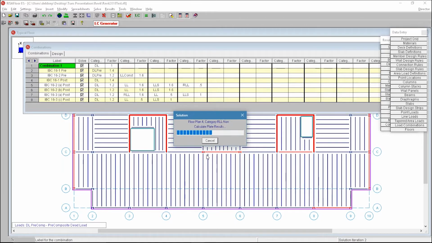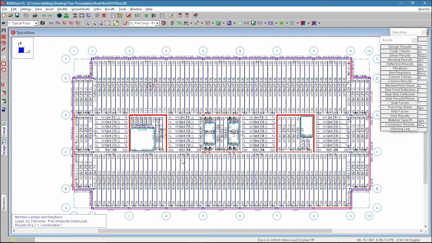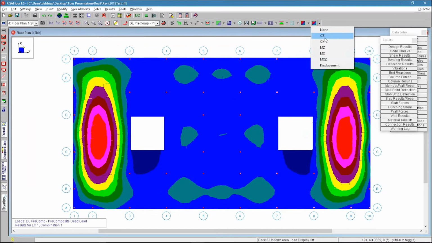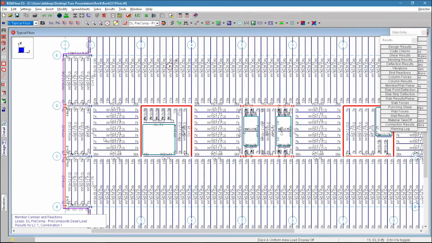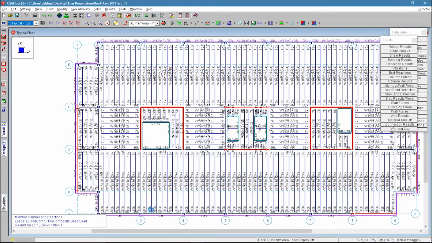The other thing that we have in RISAFloor is the diaphragm design. In the lowest levels, we're doing some design on that concrete level, and in the upper levels, we're doing the steel design. If we go back down to the floor level, we can see that this is a full design based on the FEA analysis, so we can see any of the forces. We could get reinforcement design on this concrete level as well. But I'm going to go up onto my upper level and see a little more information. In the steel level, we get all of our wide flange designed with camber, with studs, with joint reactions. All that information is inside this model in each member.